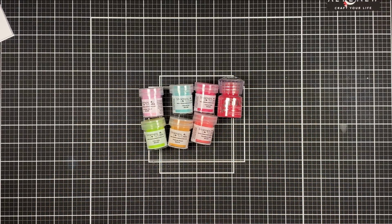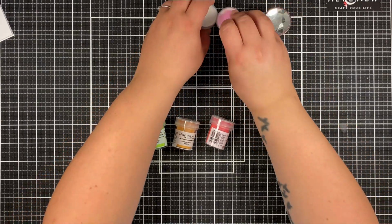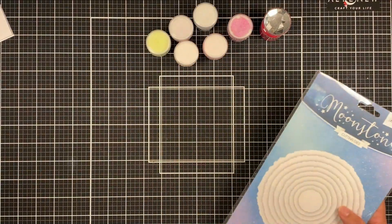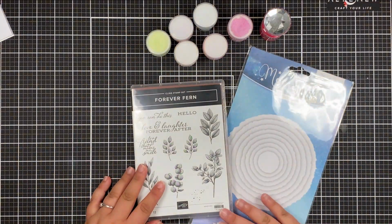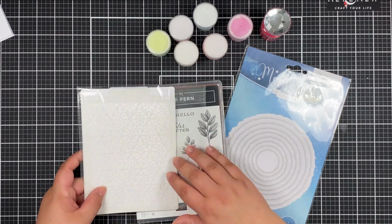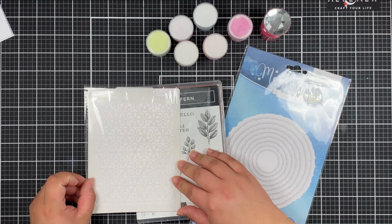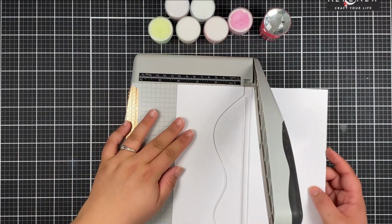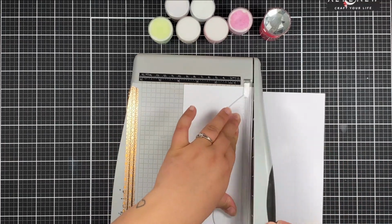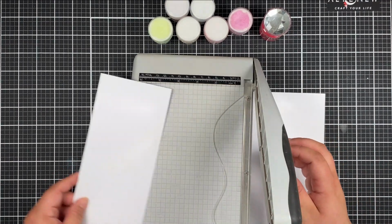The set of 6, these are by Stamps by Chloe. This comes in a set. I've had these for a while, but I haven't really used them, to be honest with you. And then I've got this red from Nuvo as well. I'm also bringing in some other products. So I've got a stamp set by Stampin' Up. I'm just going to be using a sentiment from that. I've got a Tonic Studio stencil for my background, and then I've got a Hunky Dory circle torn edge nesting die as well for just an extra kind of layer.